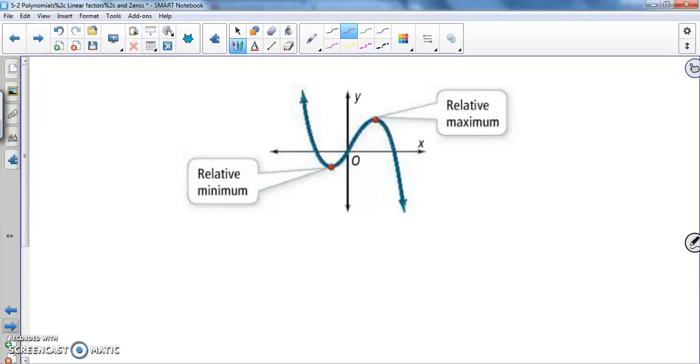If we're looking at a graph, we could have a relative maximum or minimum point, and a relative maximum is the value of a function at an up to down turning point. So when we were going up to down, right here would be our relative maximum, and opposite for relative minimum, we would be going from a down to up turning point to have a relative minimum.